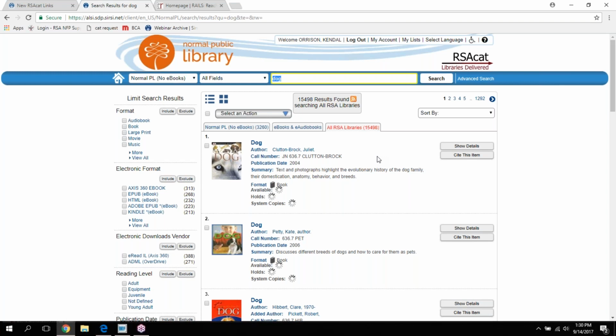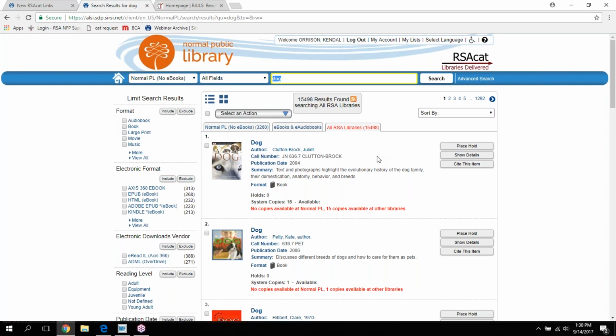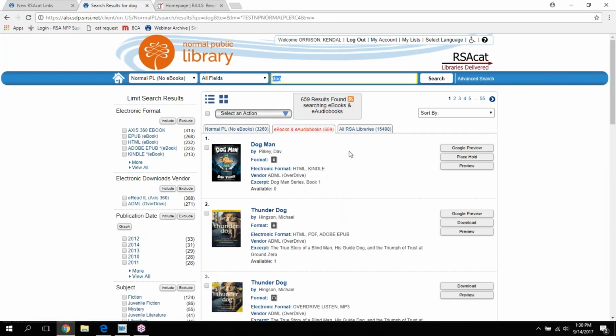So my end goal is to put the eRead Illinois and ADML content in a middle tab for every library and have only the materials that your patrons are able to download, based on whatever login library they're in, show up in that center tab. I think it's less confusing for patrons, but it's still upfront and easy to find. I don't have it working the way I would like yet for everybody. As soon as we get that done, I will be rolling that additional tab out.